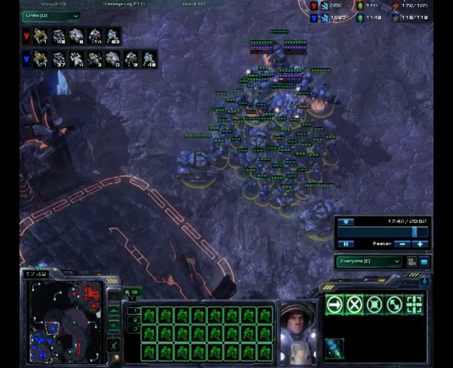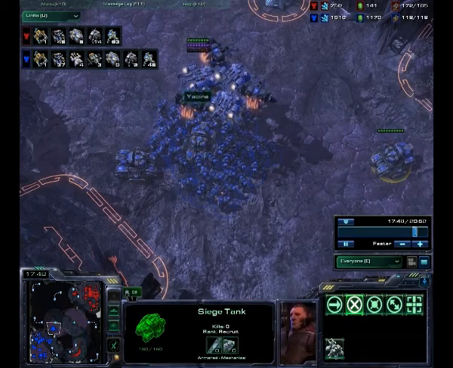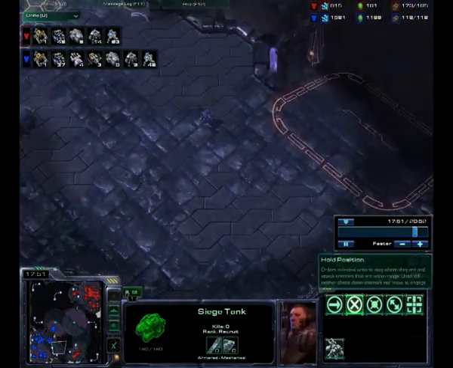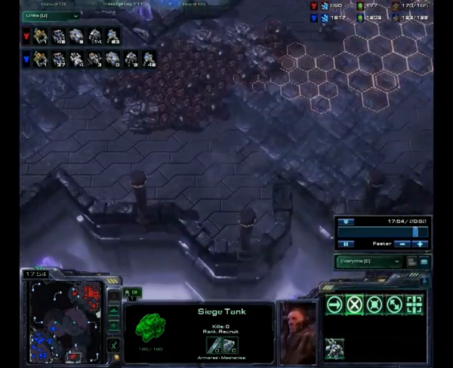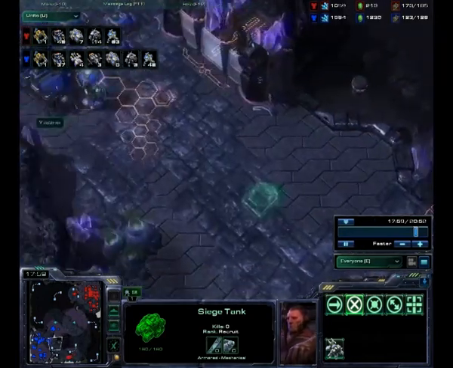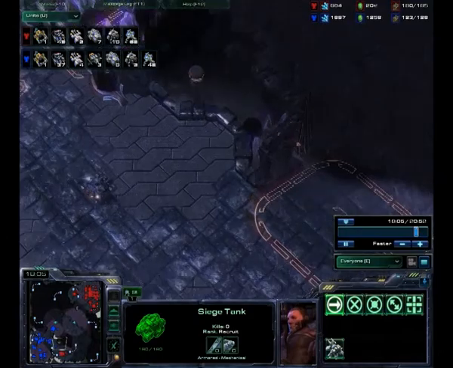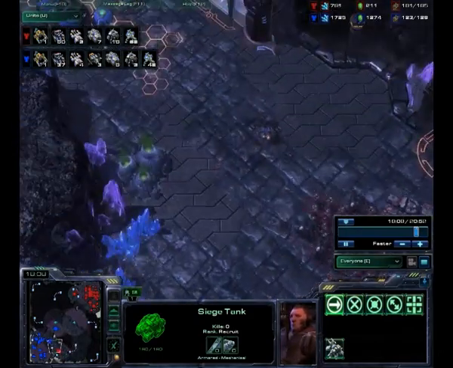So he's not really got a specific composition. He's got a lot of Marines, a few tanks, a few Vikings, bit of everything. Nothing specific, but that's to be expected. So my army's rolling around here, and I think you'll see I kind of hit the sweet spot of openings really. So I just hit that.